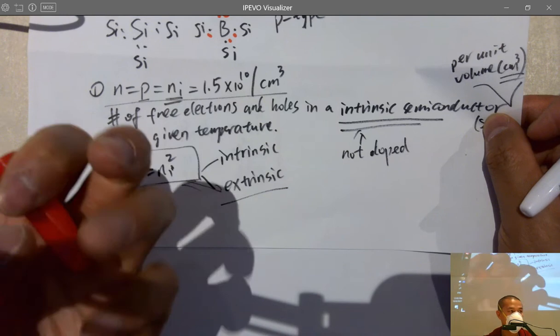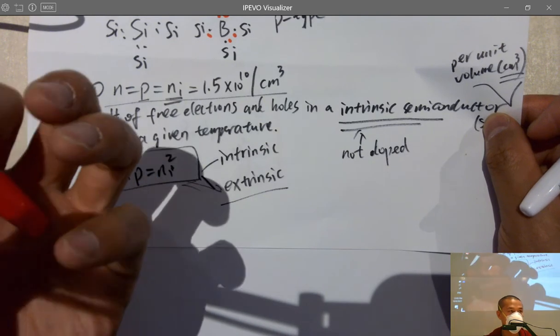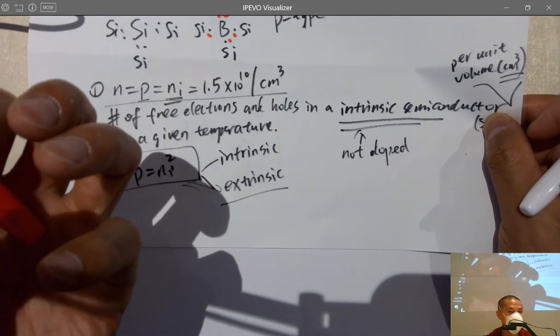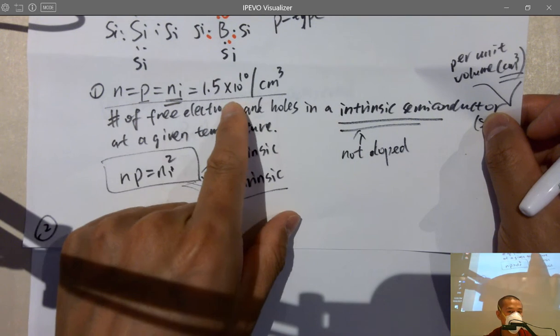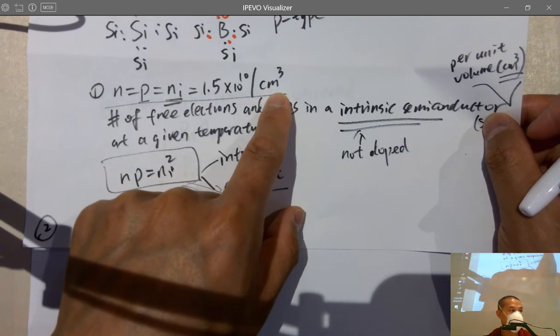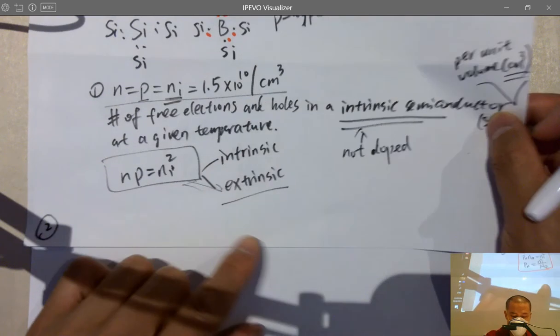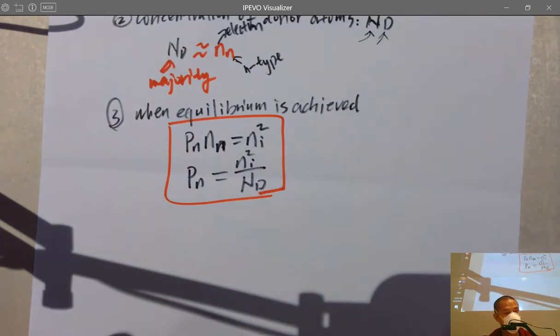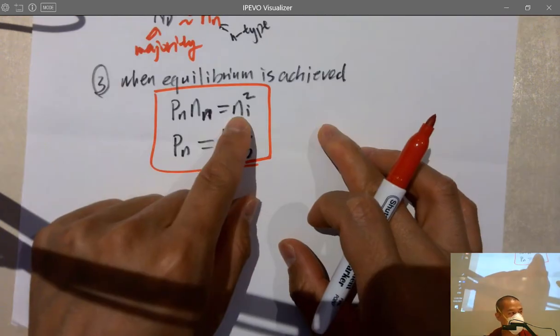We have a piece of silicon placed at a certain temperature, and then boom, we have this many electrons per cubic centimeter. And if we dope that silicon with some materials, we can still use this number.